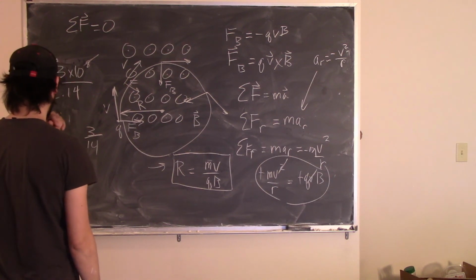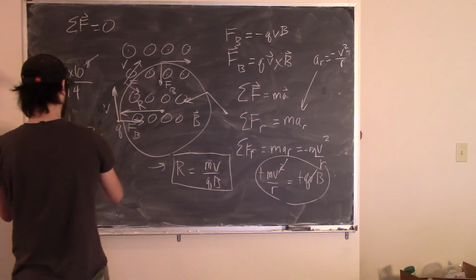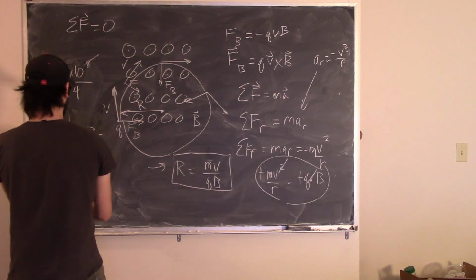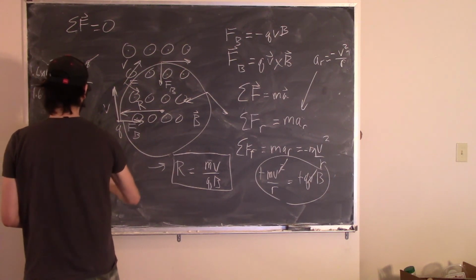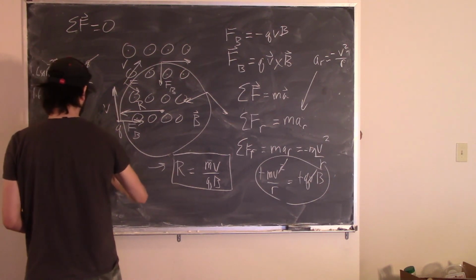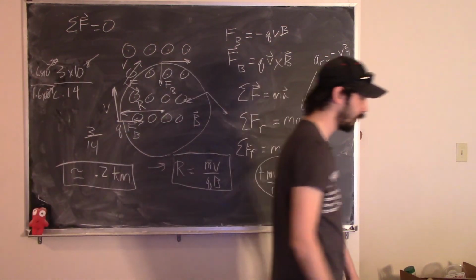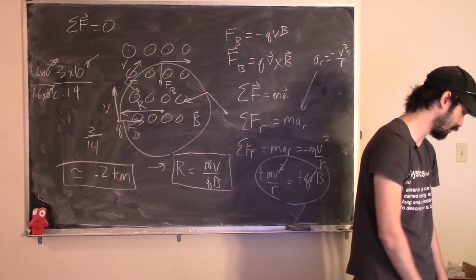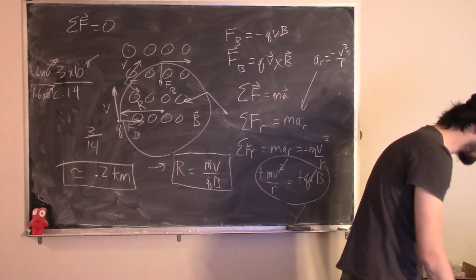Large Hadron Collider. This is a factor of a half. If this was 1.5, that would be exactly 2. There's a 0.2. I'm going to say that the radius of the Large Hadron Collider is about 0.2 kilometers. That sounds wrong though, and it's the relativistic portion of the calculation that's killing us here. So let's see, radius of Large Hadron Collider.